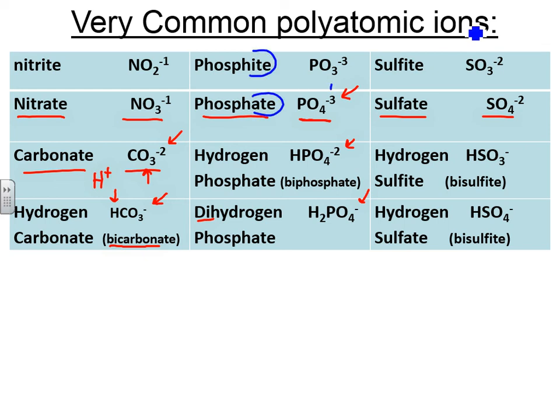Now, the difference that you will note from the previous is that the charge for the ate was -1 for chlorate, for example, if you go up above. But here the charge is different. The charge here for the ate is -3. And for the nitrate, it's still -1. But for the sulfate, it's -2. So there has to be a way of memorizing this.